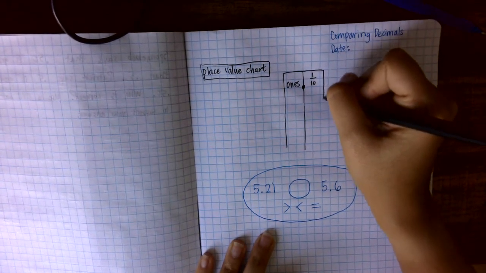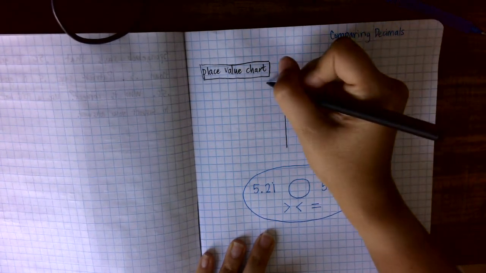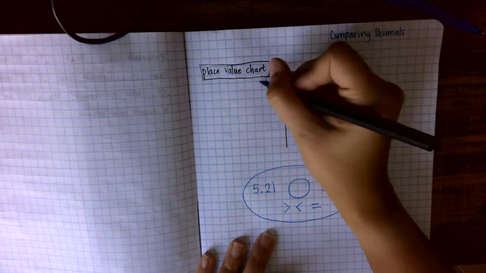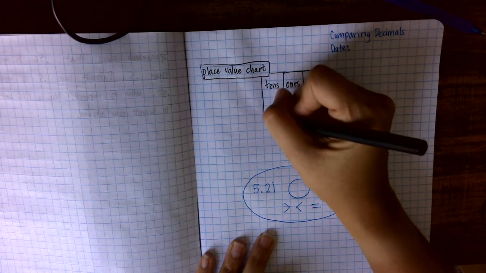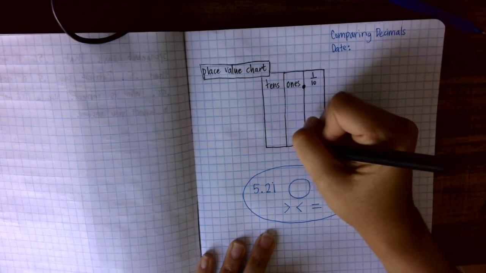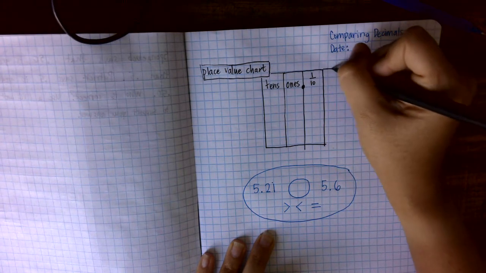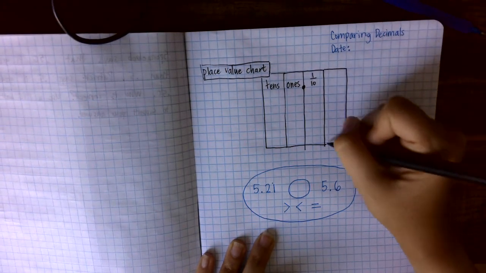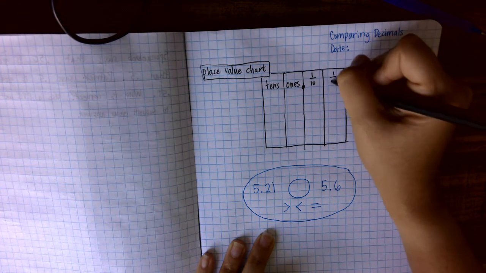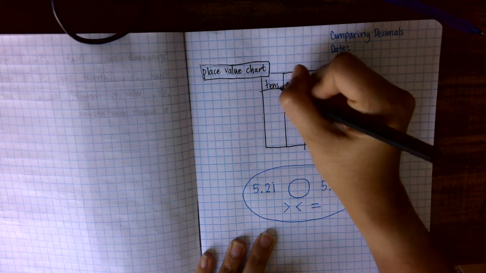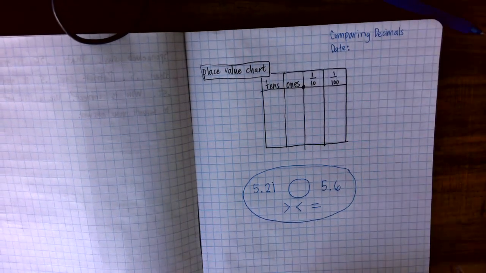So then I'm going to make the second place value. After is the tens, and of course it could keep going to the hundreds, but today, since I only have these numbers, I'm going to keep it here. I'm also going to go to the hundredths place because I do have a digit in the hundredths place. There's my decimal stack chart.